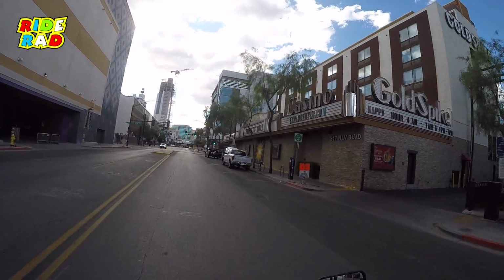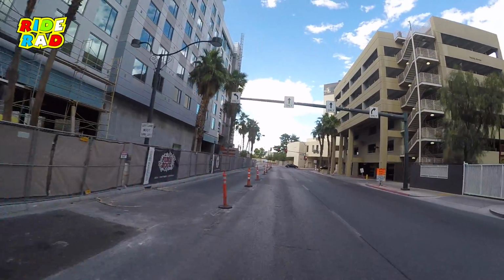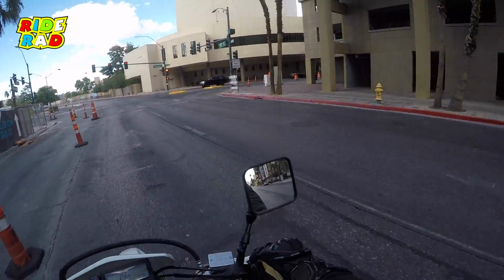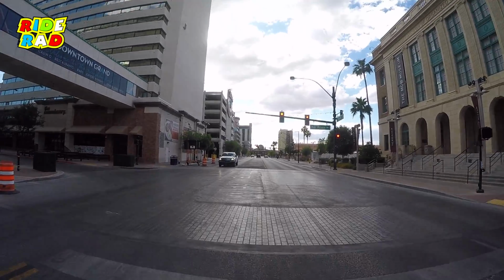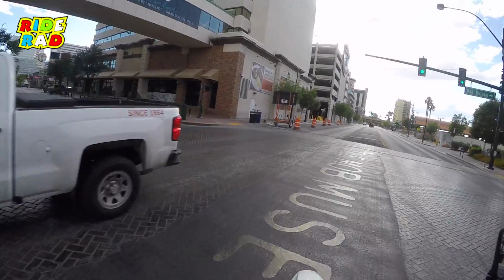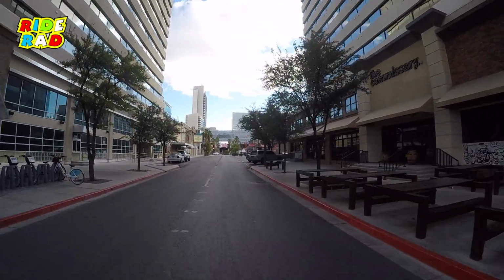And I think that's something that contributes to reliability, is simplicity. It seems like with fancier systems on a vehicle, reliability declines. Maybe it's just me. But yeah, I would say this is a very reliable bike. So to answer the question of reliability, I would give this bike 8 out of 10. Yeah, I think that's a fair guess. Very simple. All of it comes together to make a very reliable motorcycle.